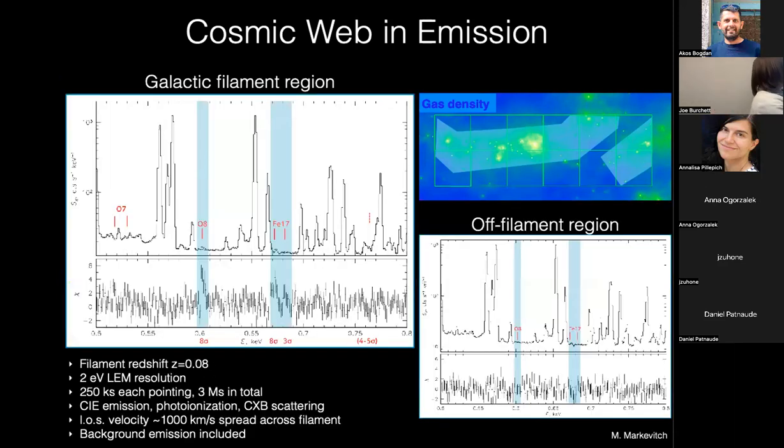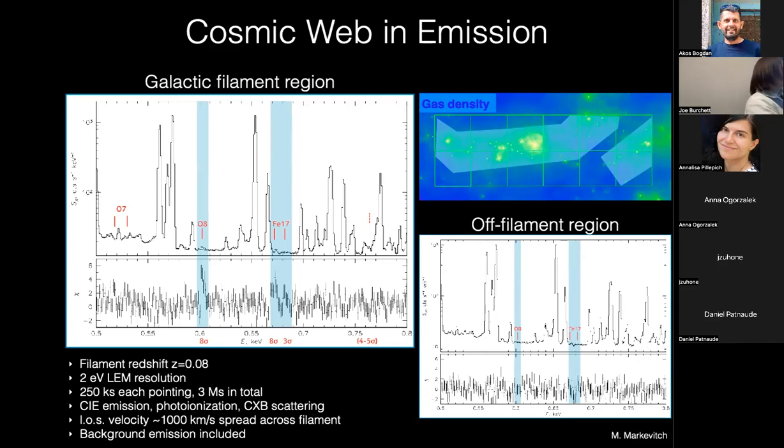Well, let's look at the spectrum. This is a simulated spectrum from LEM, from this particular region over here. The dots show the spectrum itself, and the black curve shows a model of the Milky Way. It's a little bit difficult to see on the projector, but you can see that there are pretty strong deviations at some energies from the Milky Way itself. And these are our WIM signals that we will be looking at. The signal from oxygen is actually very significant, about a 6 sigma detection, which is great. And we also see a very strong signal from iron 17, 8 sigma, and 3 sigma detections. So this looks pretty exciting.